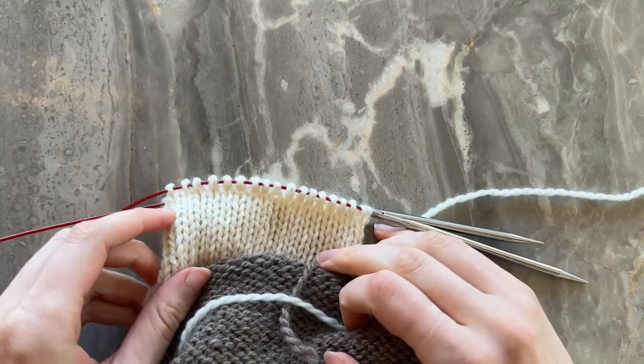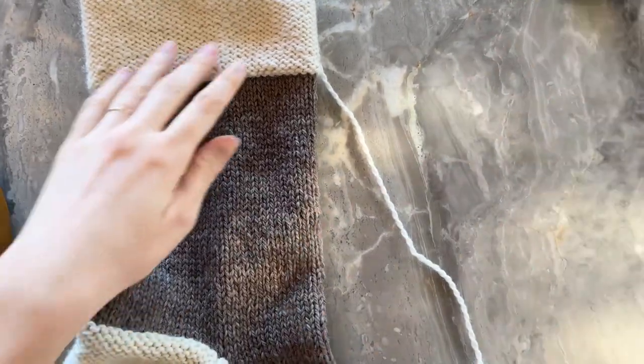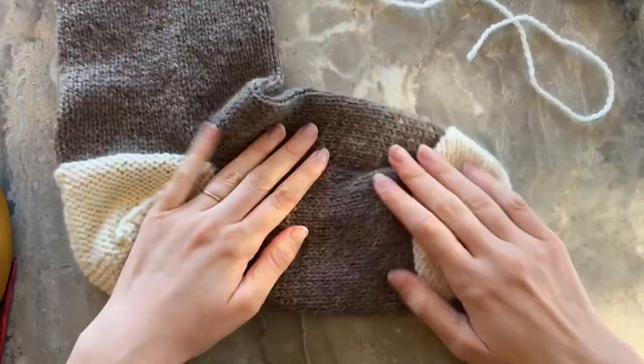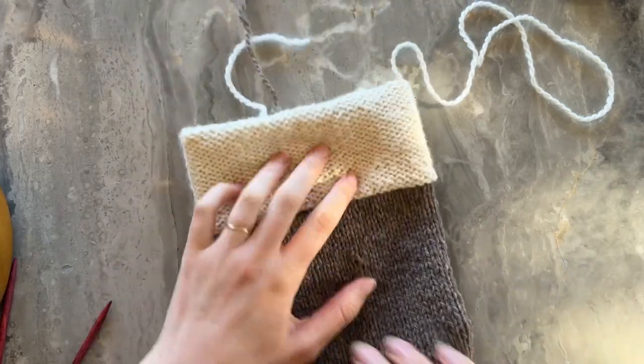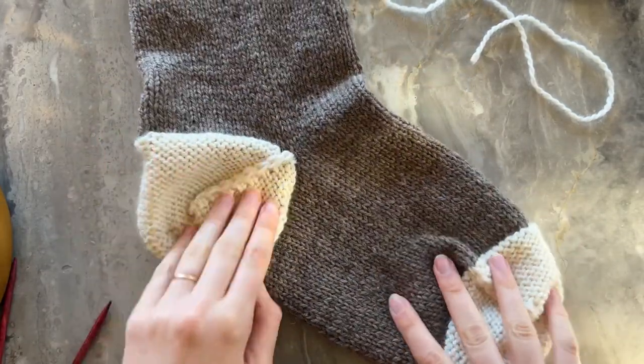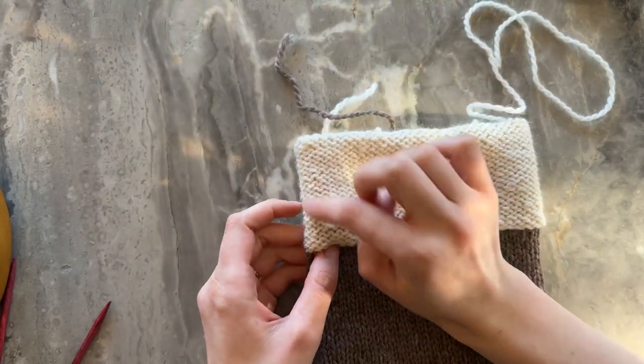and then thread your needle on there and graft that heel closed. So I have completed the main portion of the stocking now. You can see here the heel is complete, the toe, and all the way up the cuff. So it's kind of lumpy right now. Don't worry, we will block this, but first we need to attach the hanging loop.